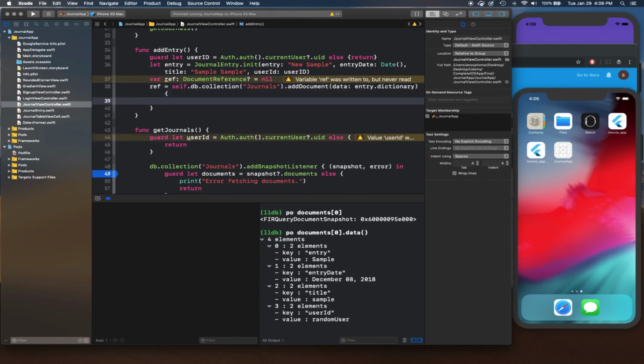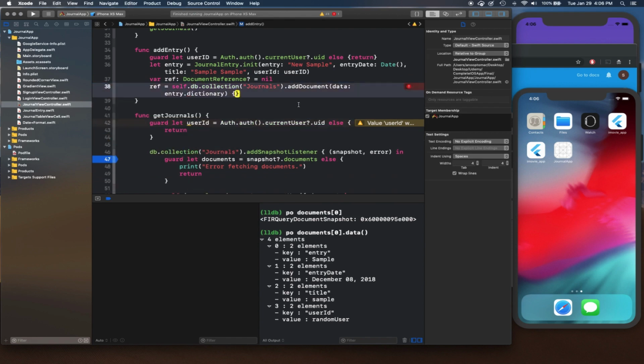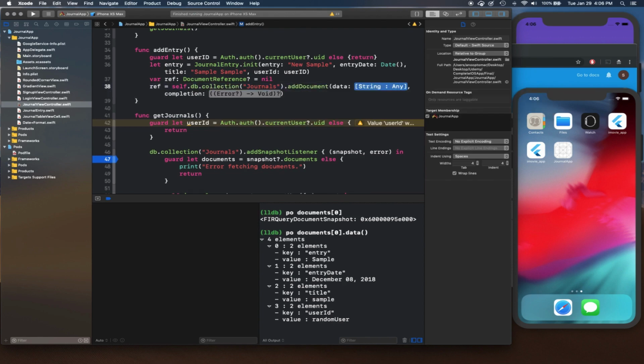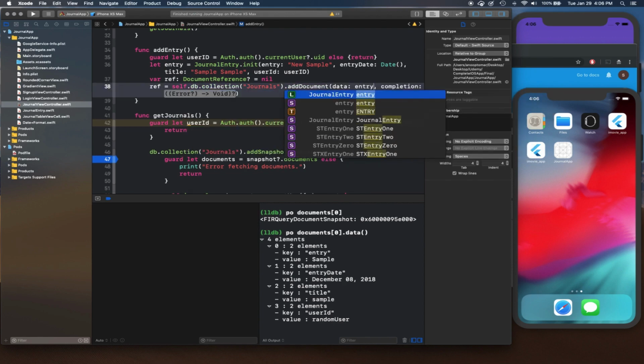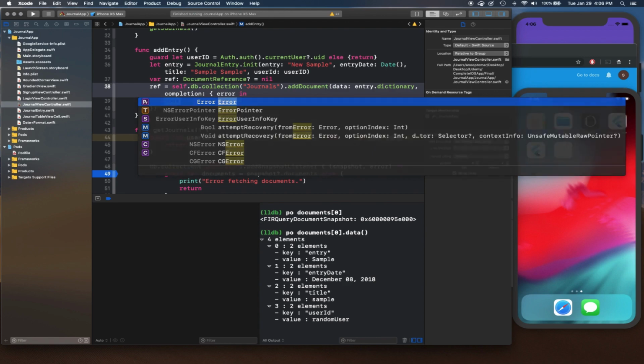we are simply going to say, so completion is going to give us error. There is a completion overload actually, so let's see if we can find that. This one right here. So entry dot dictionary, and the completion overload gives us an error object.